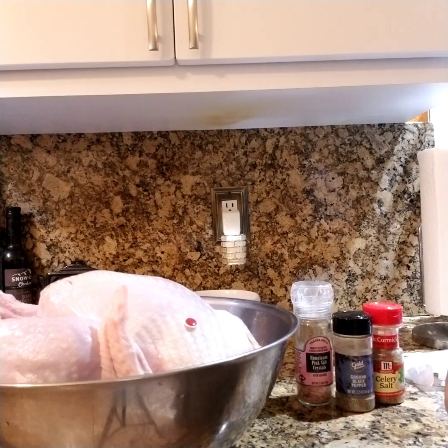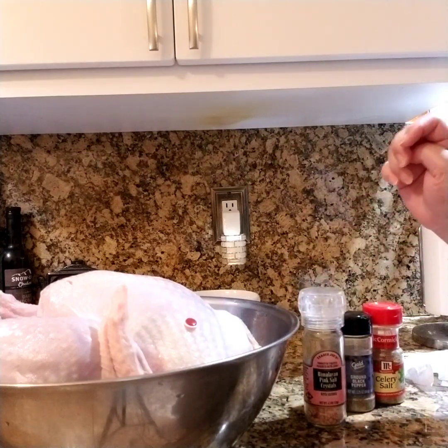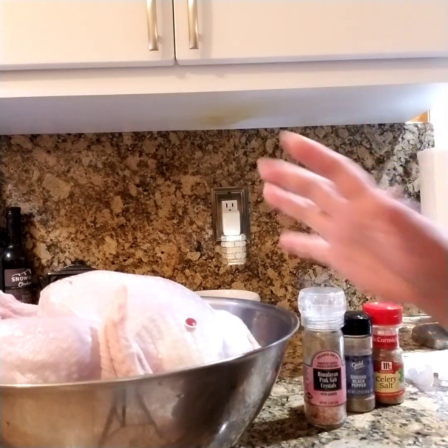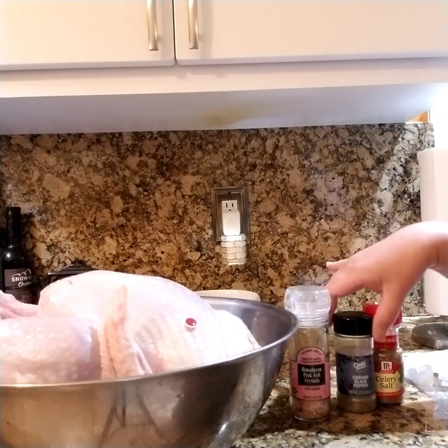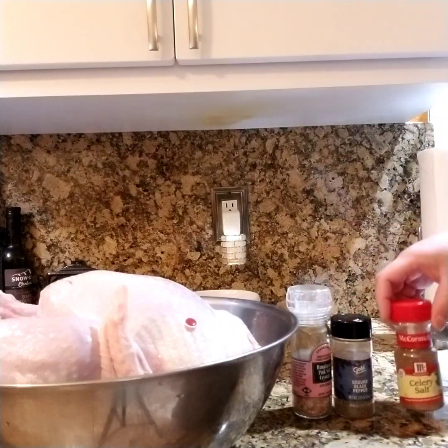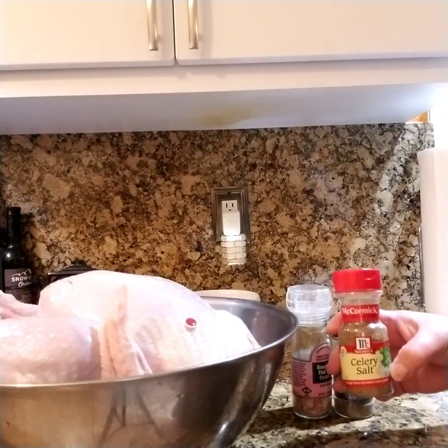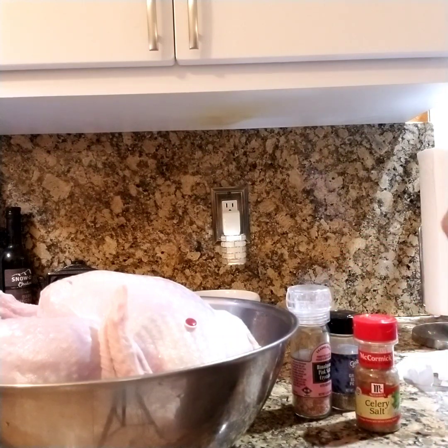So the next step now is I'm gonna be adding some salt, and the internet says spread some salt on it, but I'm gonna be using Himalayan salt, Himalayan pink crystal salt. I'm also gonna do ground black pepper, and I found celery salt in my cabinet, so I'm gonna go ahead and use celery salt as well. And hopefully, it's not gonna be too salty. Again, it's the first time I'm doing this, so just going by what I think, the same thing that I do when I do chicken.